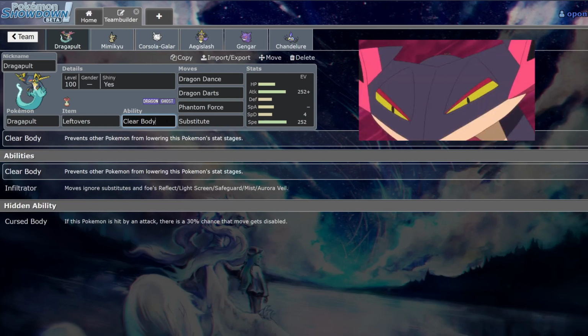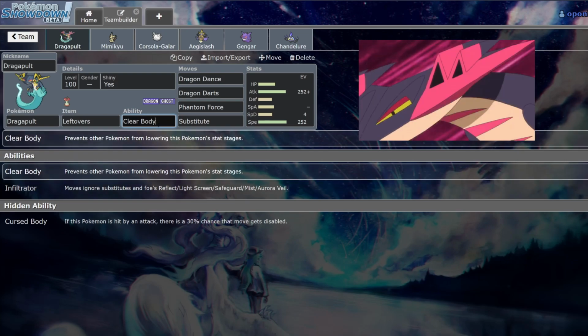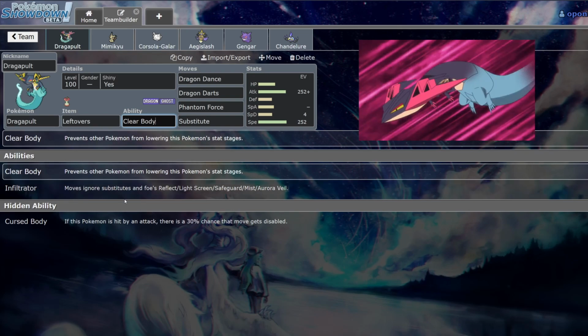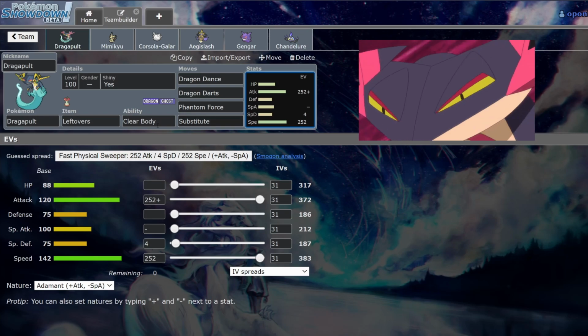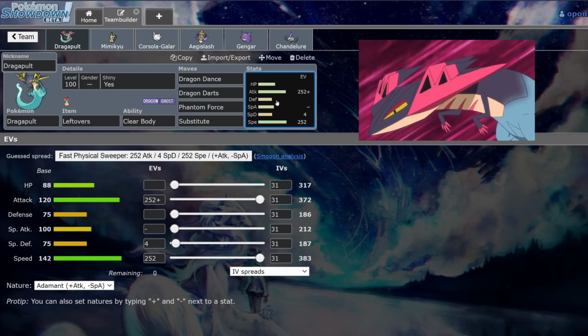Clear Body is to negate stat drops from Landorus and whatnot, although Infiltrator is definitely a viable ability as well, to get rid of substitute Pokemon. And then we have the standard Dragon Dance, Phantom Force, and Substitute set with Leftovers. This thing has an amazing speed tier and attack stat.